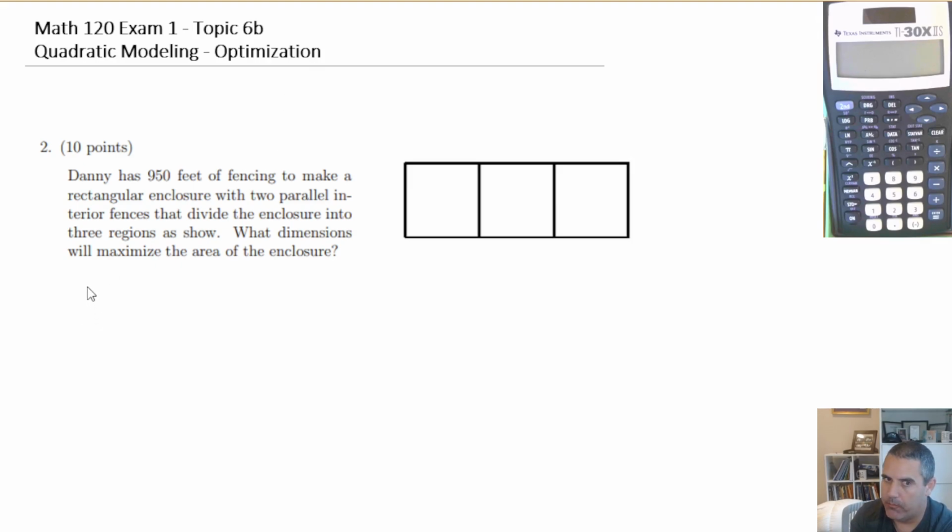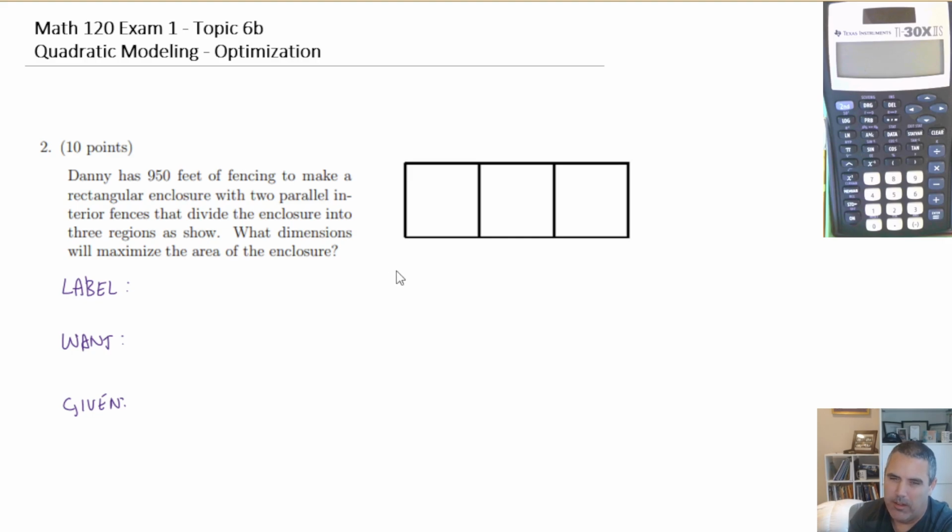Here's how these go. You're going to label and draw a picture. Then you're going to ask, what does the problem want? And then you're going to figure out what is given. You will use what is given to get a one variable function, hope that it's a quadratic, and find the vertex. Of course, you'll need to interpret.